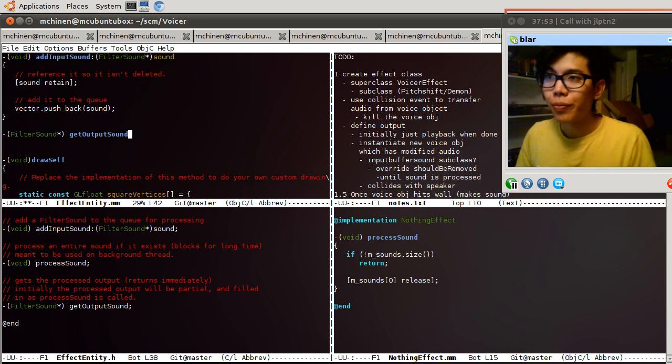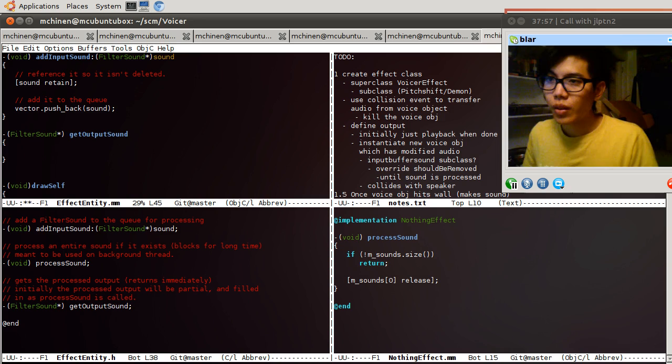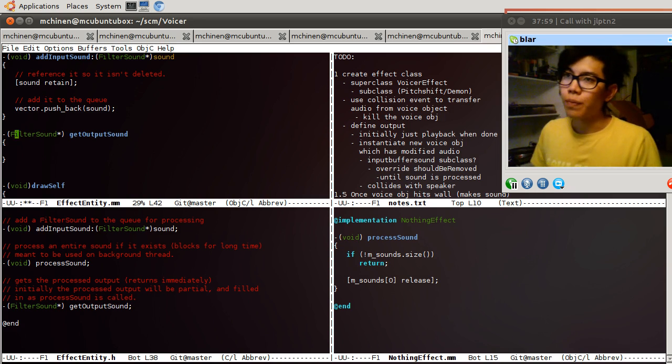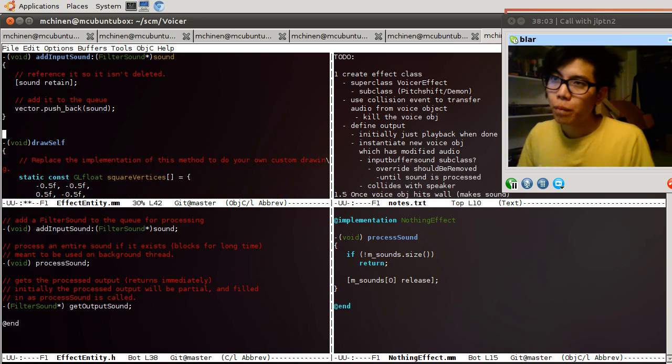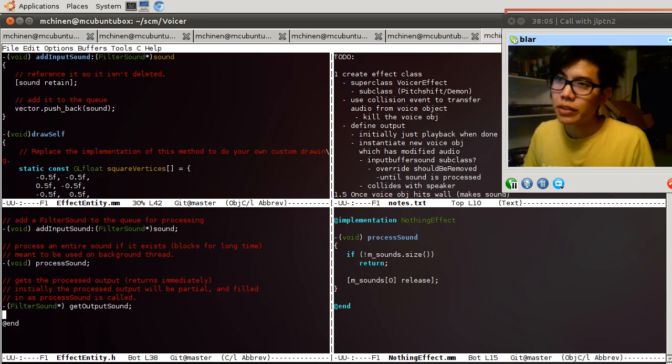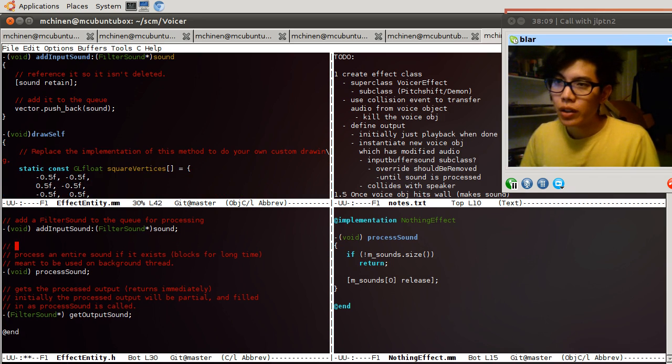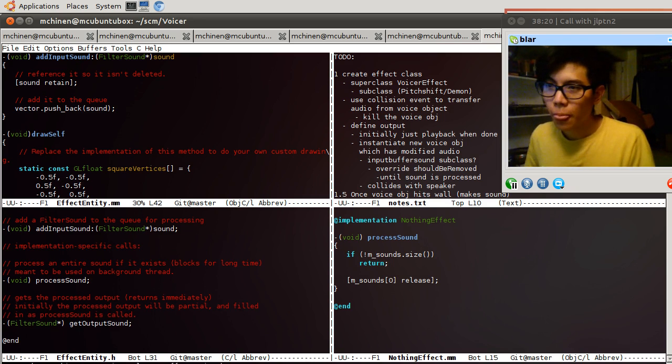So I think this needs to be defined by the subclass, and the reason for that is, and I'm going to make a note, implementation specific calls. And the reason for that is because they are implementation specific.